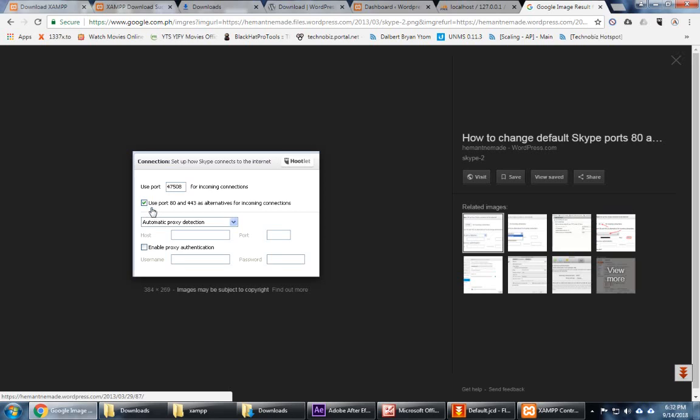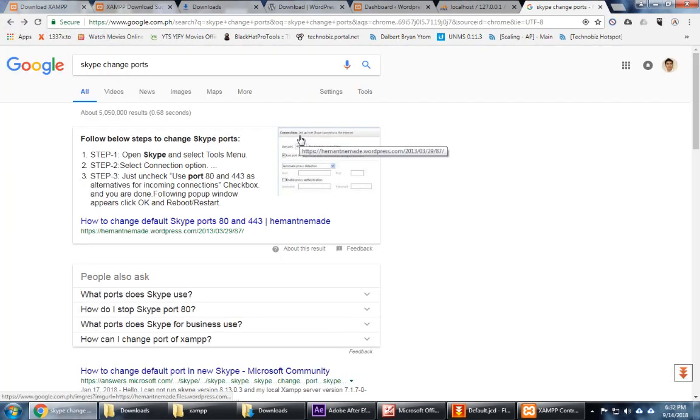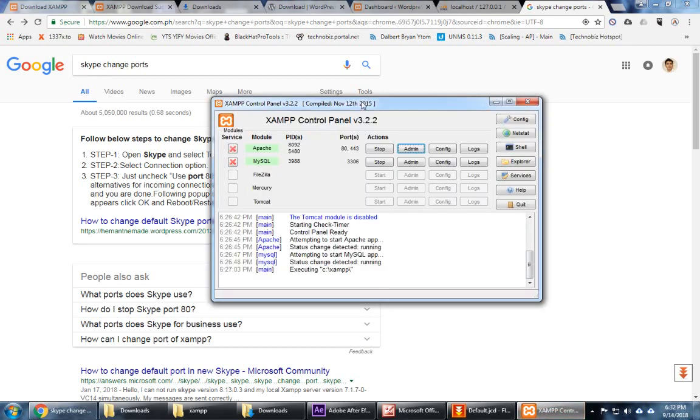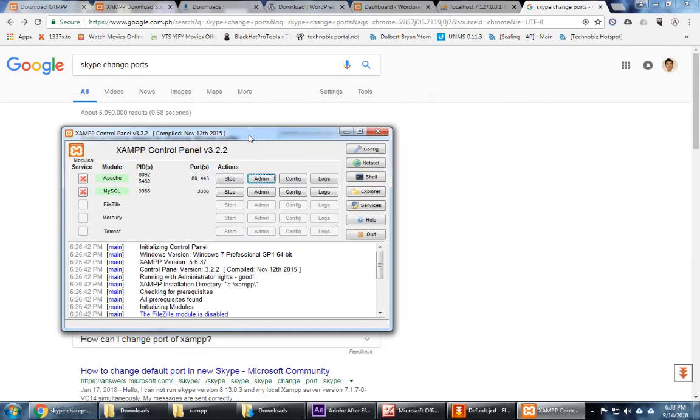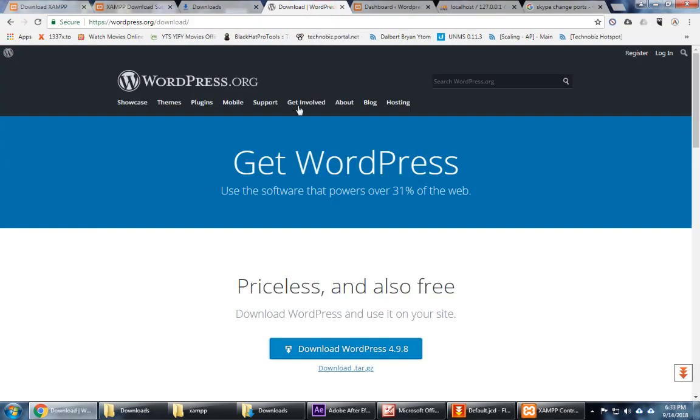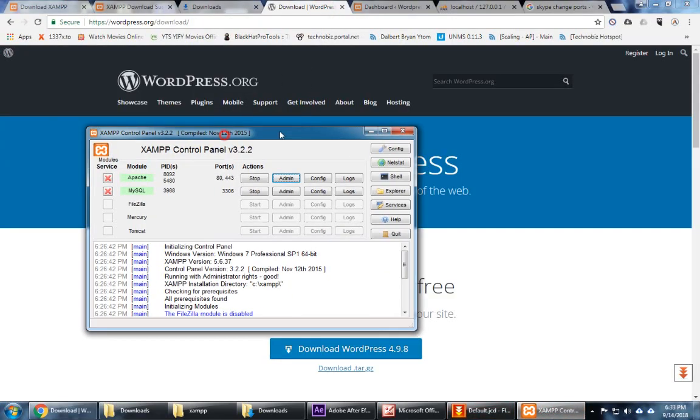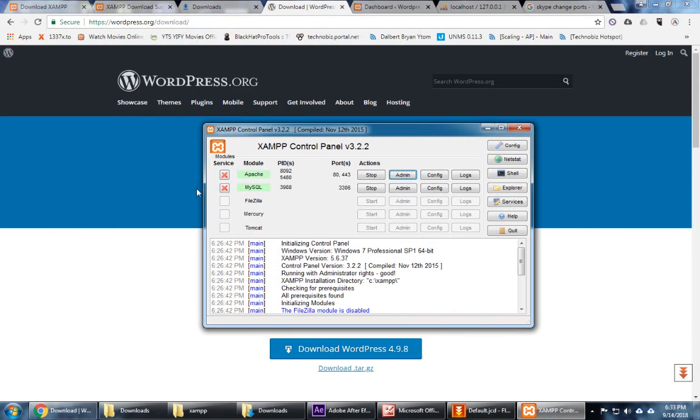So you just uncheck this one so that Skype won't be using port 80 and 443, because in that case there's going to be a conflict of ports and your XAMPP Apache won't function properly, so there's going to be an error. Also, if you have installed the Apache and the MySQL service on your computer, you need to stop it first.